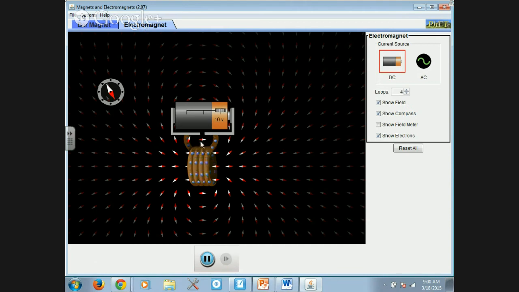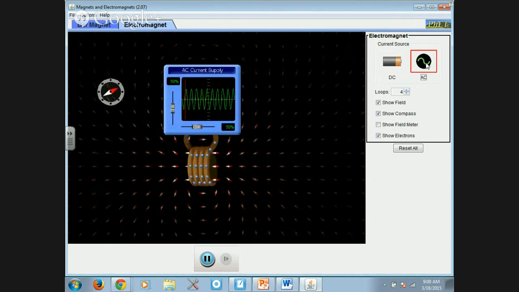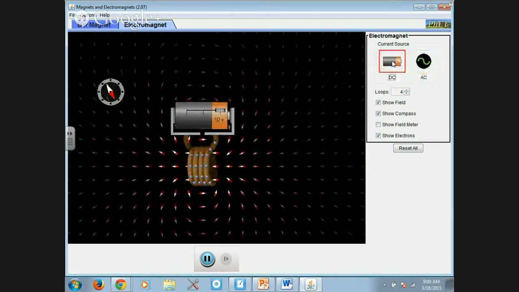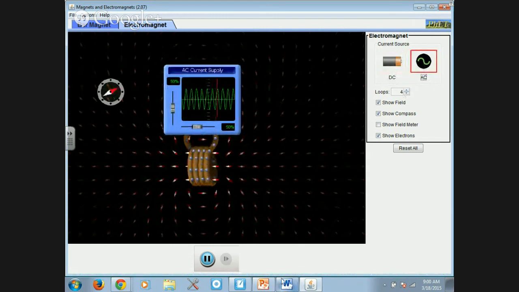Here's an electromagnet. That's pretty slick. It's kind of like what we had going on in class where we had the battery, and we can change alternating current. That's kind of slick. But we're not going to get into the whole Tesla and Thomas Edison debate right now. All right, back to your packet.